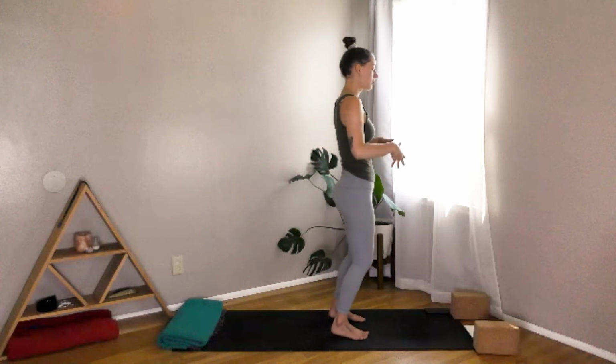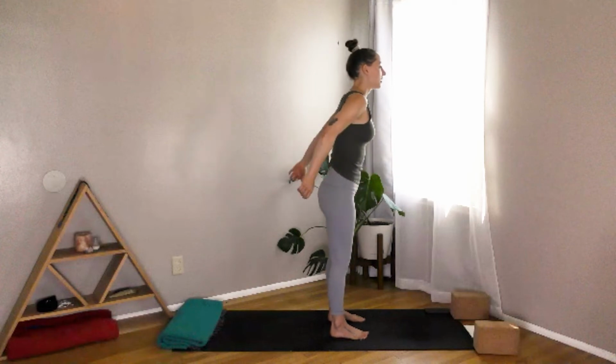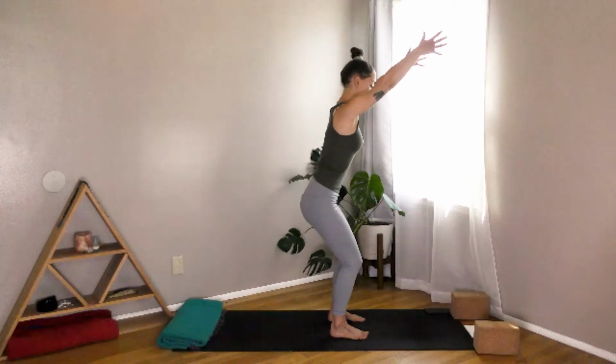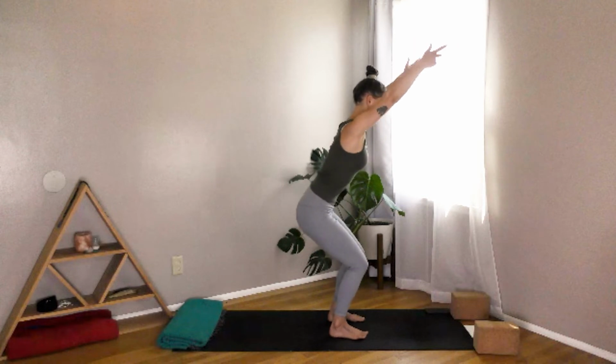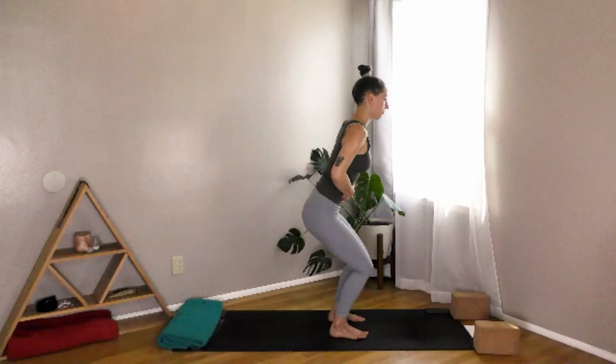So with the feet hip distance apart or maybe narrower, you could begin to inhale, reach the arms overhead, bend into the knees, and allow your hips to sink down towards the floor, kind of like you're sitting in a chair. And for this first one, I invite you to place your hands on your core.